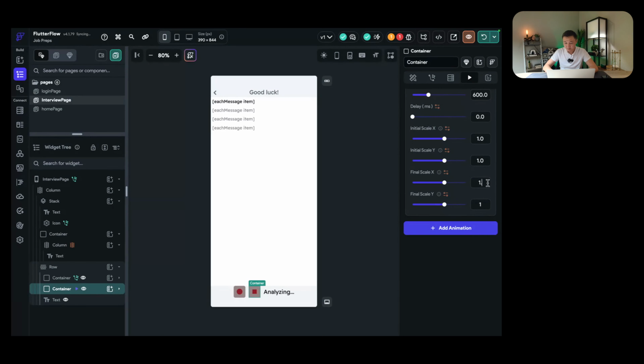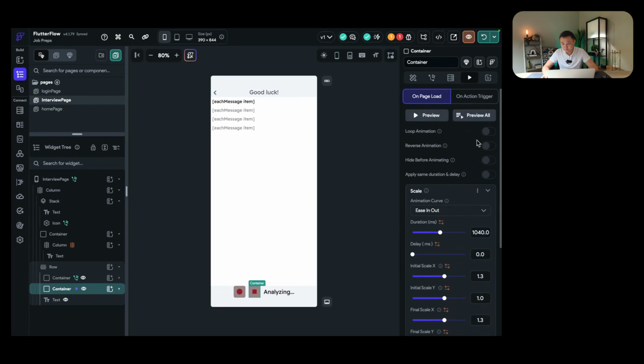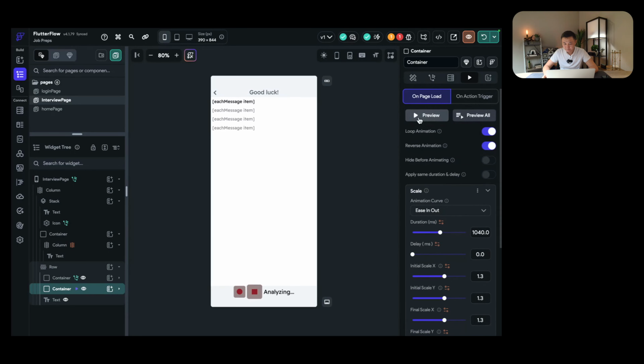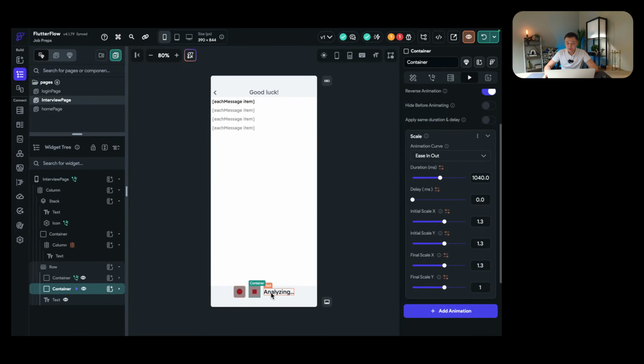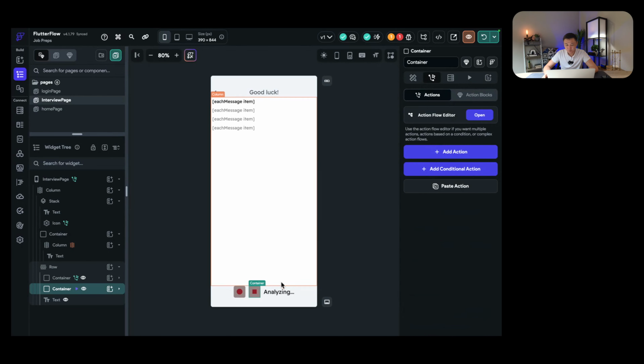Maybe this one. 3. Initial is 3. We can check it as well. Let's see. Maybe this part. Yeah, that's fine. Whatever. So this button is going to show like that. Okay, that's not the biggest important part actually.